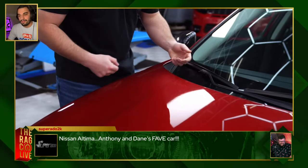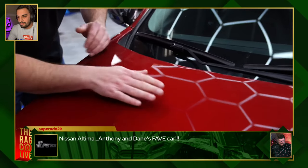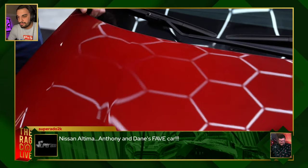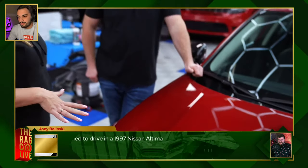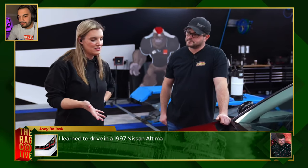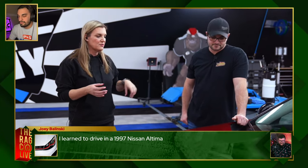Is this a crystal wash contender? Is this something you would throw some crystal wash on? I would definitely put crystal wash on it just to get the environmental fallout off. I don't know how good a job it's going to do on the water spots because it is a mild acid, so it's probably not going to remove baked-in water spots. If the car got hit by a sprinkler today and they weren't fully baked in, it would probably take them off no problem.